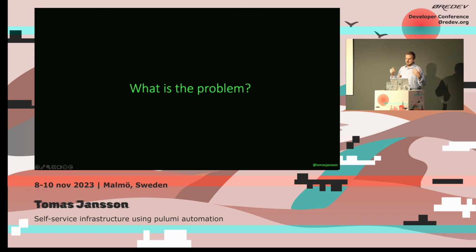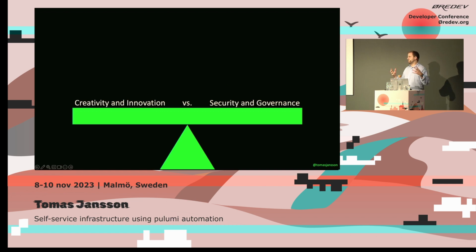And there will also be maybe some audit requirements over time, some compliancy document that you need to follow, etc. And we want to, of course, solve these things, we should, but we don't want to have too much control because that will slow us down. So I see this as two opposing forces working against each other. Like one end, the creativity and innovation space, and then you have security and governance.